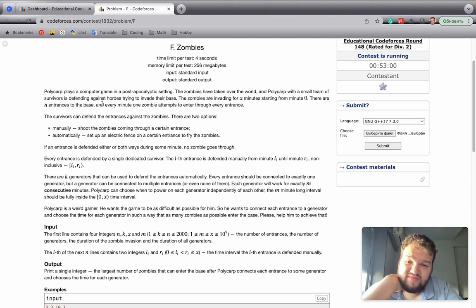Problem F, we have some computer game about zombies. Defending the base. Zombies are waiting for x minutes. There are entrances every minute. One zombie attempts to enter through every entrance.